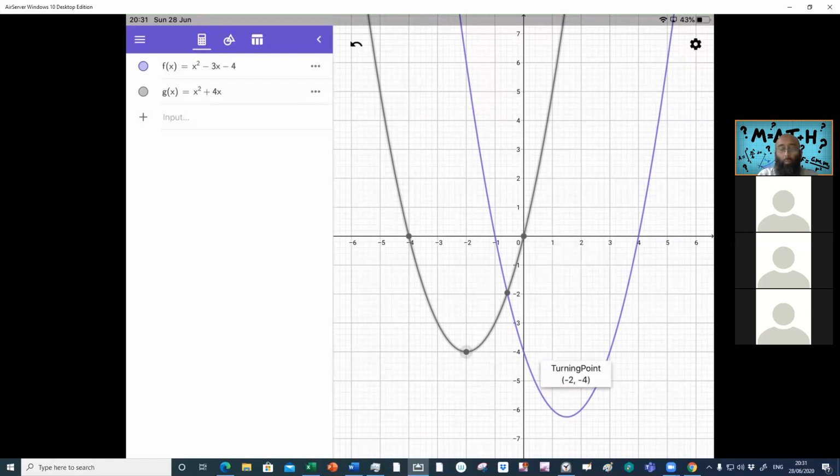And then minus 4, minus 2. So what is the turning point for the second graph? Minus 4, minus 2... Is that what you got as well? Yeah, but I just said it the other way around: minus 2, minus 4. Okay, so you got that? Yeah. Okay, lovely.